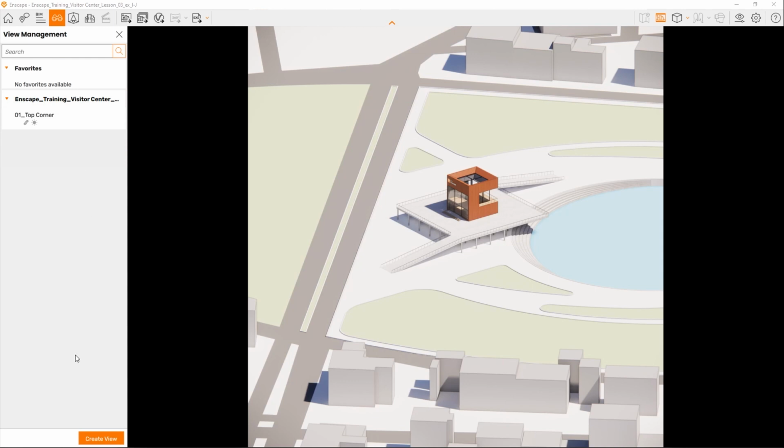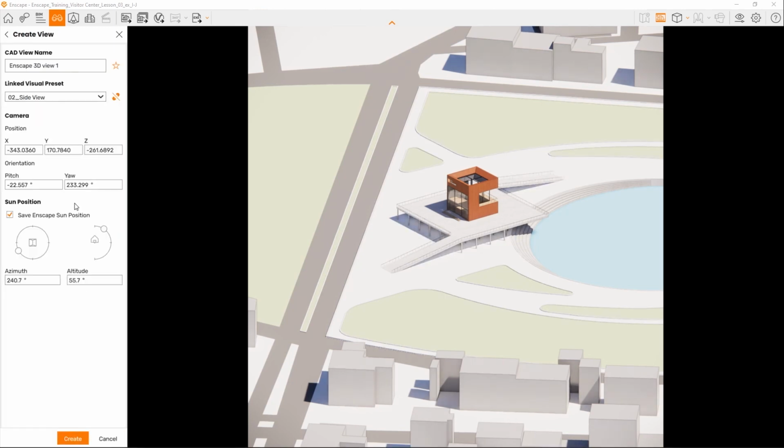Let's name the view top_side view. The naming of your views will also be an important factor for you if you are visualizing multiple views. Enscape will arrange the view list in the naming order. Therefore, a helpful tip is to add numbers to the view name, as I did, to get the desired order of views in place right when a scene is created. As you can see, the new preset is already linked to this view. Right away, let's click Create.